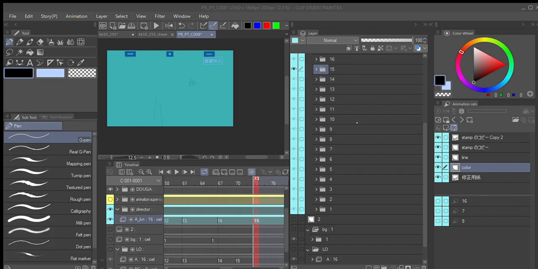It's not supposed to be here, it's supposed to be here. Select this folder, JPEG, animation folder name plus cell name. We'll go OK.